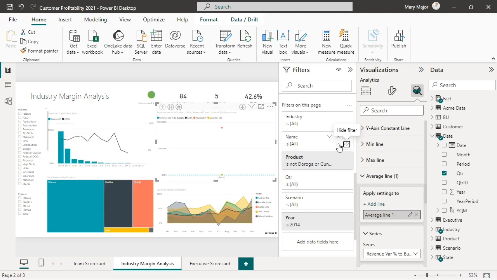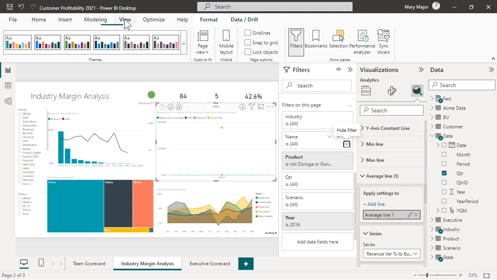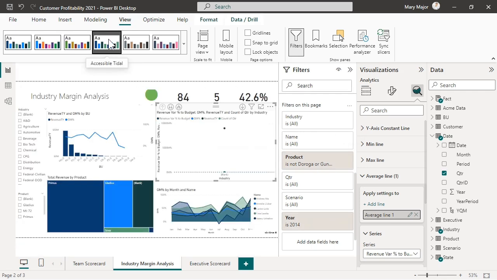From the View tab, you can change the look and feel of a report canvas. You can select a theme to update the colors and formatting of the visualizations in your report. You can also select the page view, report page options, and the panes that are visible while editing the report.